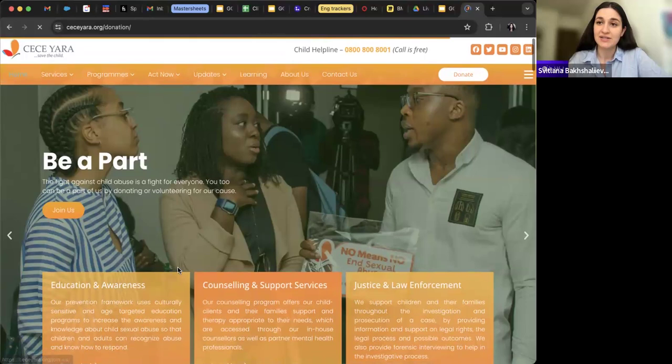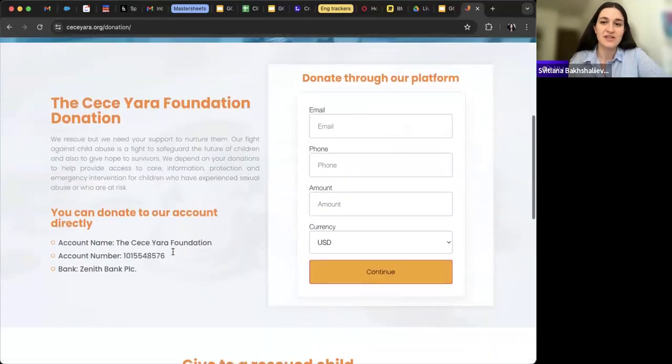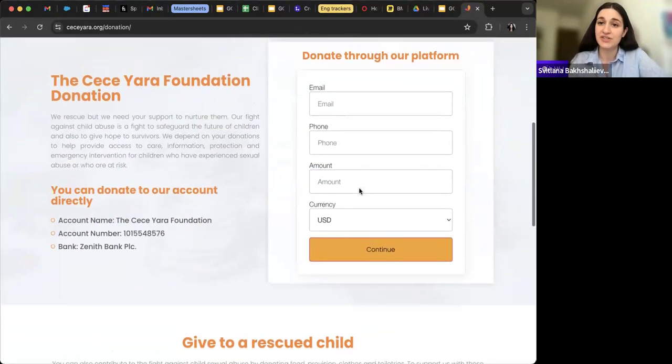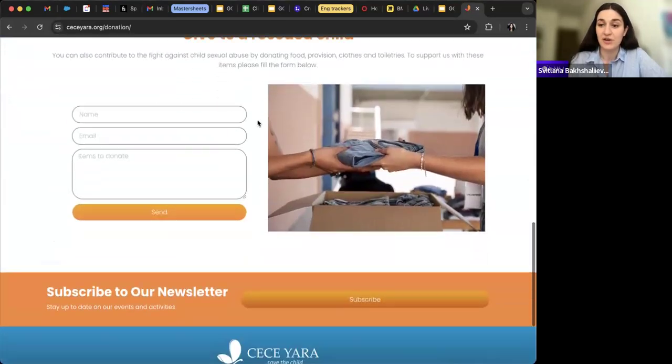One thing that I like is that you have some description near the donation form that explains how this donation will be used, why you need it and how it will impact your beneficiaries. You also have some details on how one can donate to your organization, and a form that one can fill in.